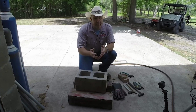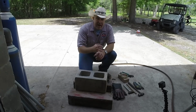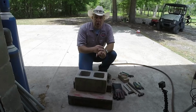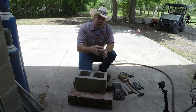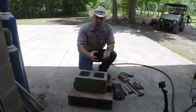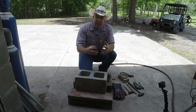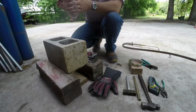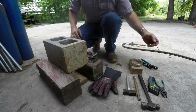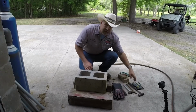Now the general rule of thumb for shrink fitting is, rough rule, 1,000th per inch in diameter per 100 degrees. So if we had a 1-inch diameter ring and we heated it by 100 degrees, it would grow by 1,000th. If we had a 4-inch diameter ring and we heated it by 100 degrees, it would grow by 4,000ths. That's the rough rule. Now, as far as heating temperature, all I have to go by here is a little thermal infrared temp gun. I know it's not going to be exact.